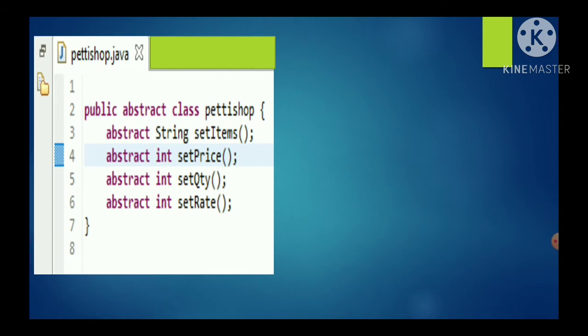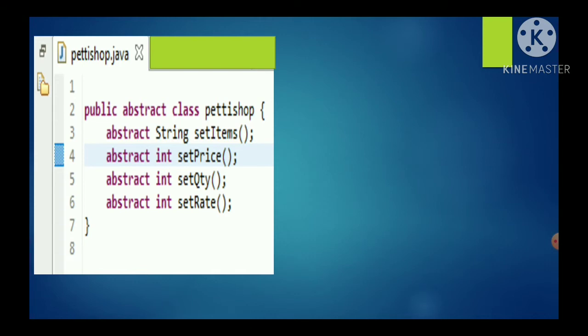An abstract class can contain both abstract methods and non-abstract methods. Here the abstract class has method declarations only. That means I just write the return type, the abstract keyword and the method name. I'm not giving the method body, because in an abstract class, for an abstract method, we should not write the method body. So we should not define the methods. Then how can I write the method body and define the methods?